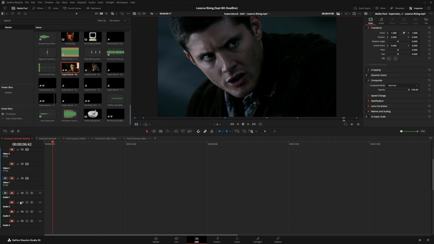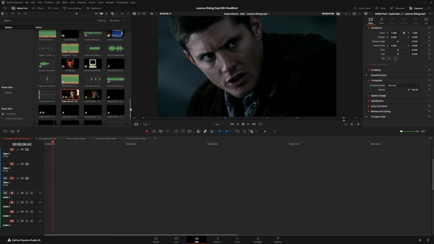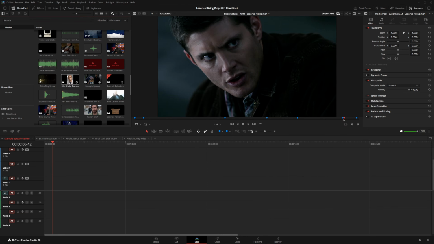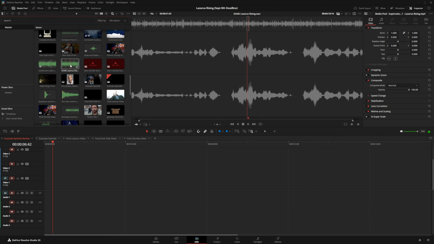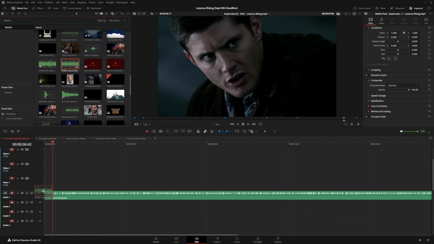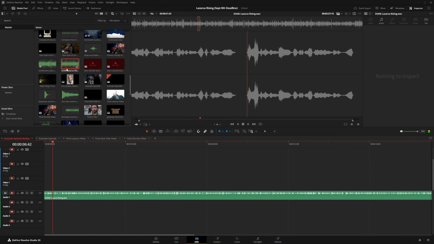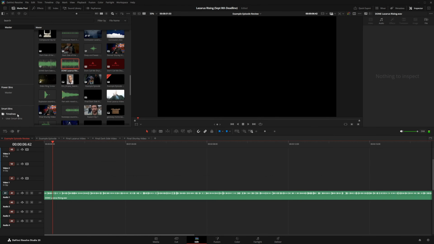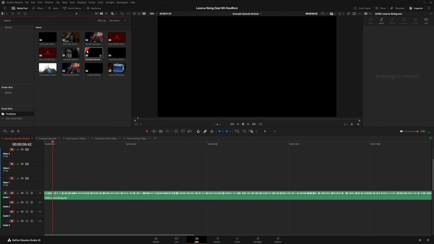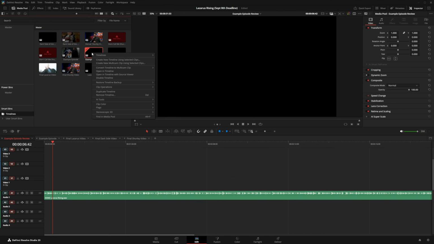You can also, though, use this AI transcription not just on your episode, but also on your voiceover. And this is where that second timeline is going to be. So take your timeline with your final review, and at this point, you can throw in your voiceover. I'm going to use the Lazarus Rising one here, drop it in, and then rather than transcribing the media itself, we're going to go to timeline, make sure you click on the timeline with a check mark, go to AI Tools, Audio Transcription, and we're going to transcribe the timeline instead.